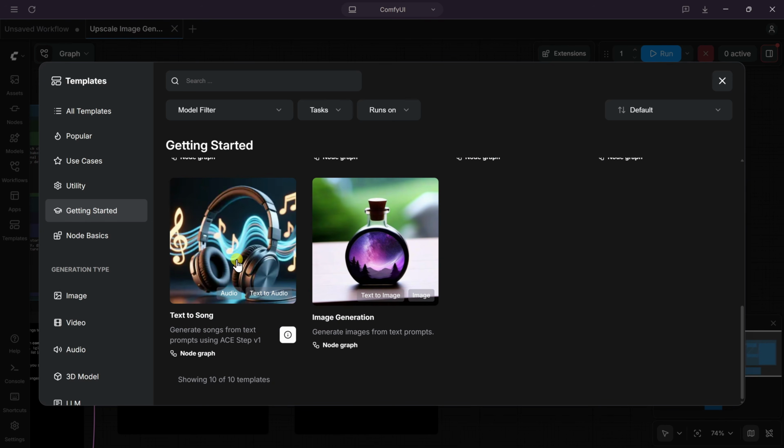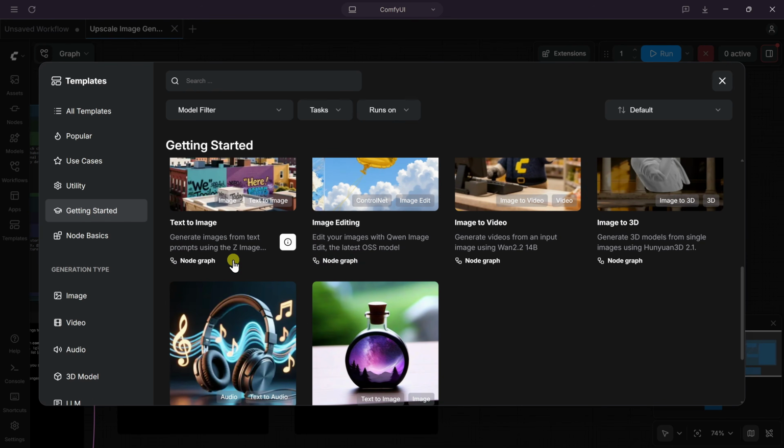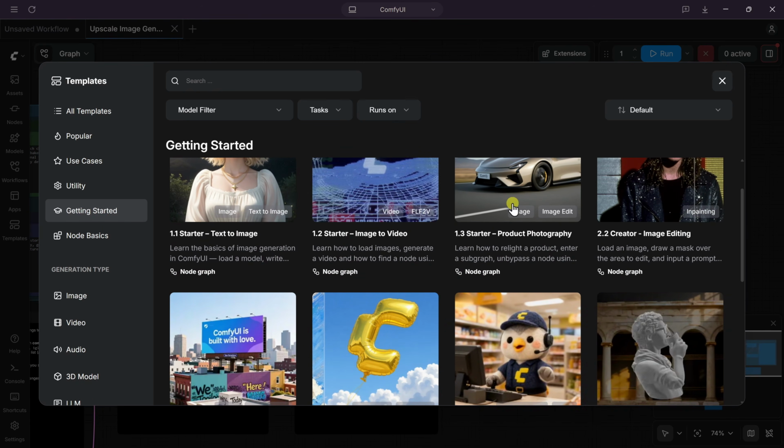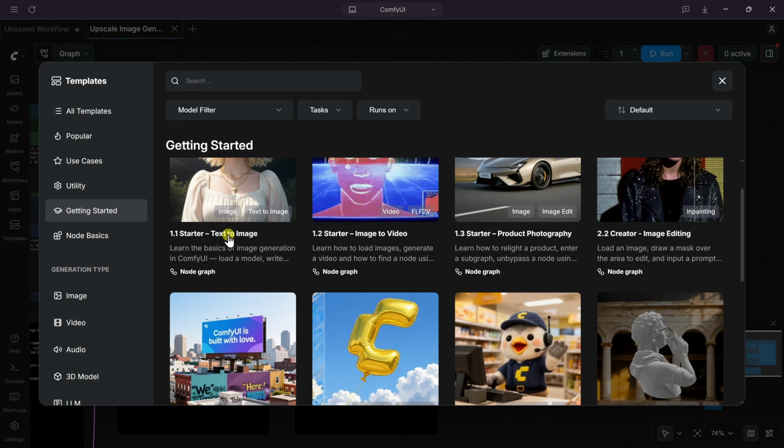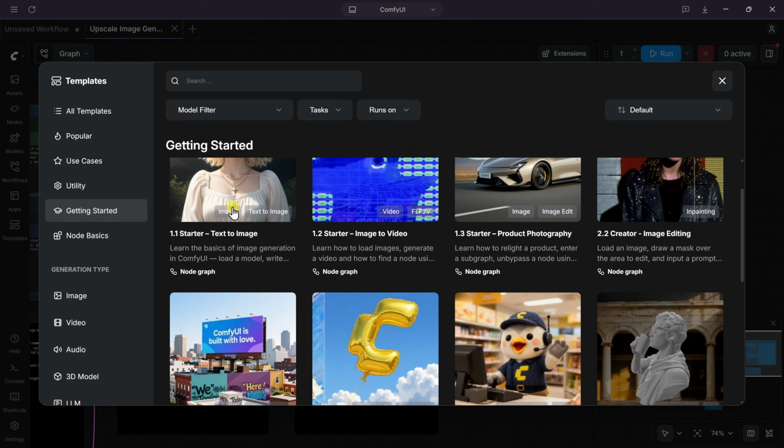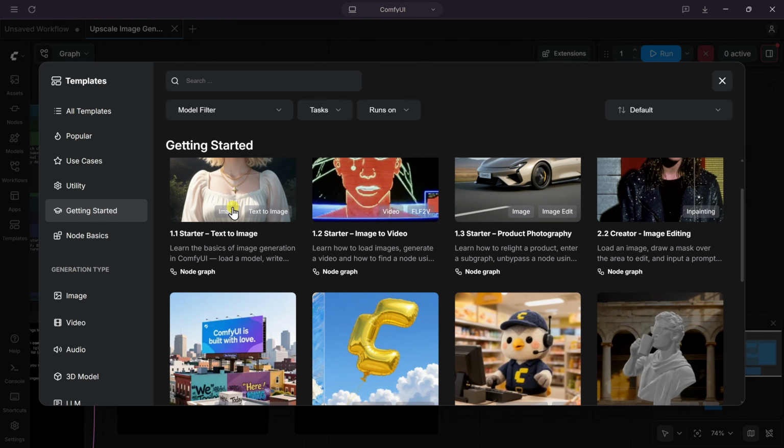Now, I recommend clicking in, downloading the models, and then exploring how they're built. Every workflow here is made up of nodes, and you could use these templates as a starting point and then customize them to fit your own needs. And that's how to use ComfyUI. Now that you understand the basics, go ahead and experiment with the built-in templates and start building workflows of your own.